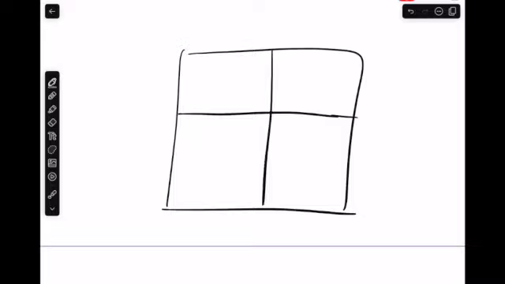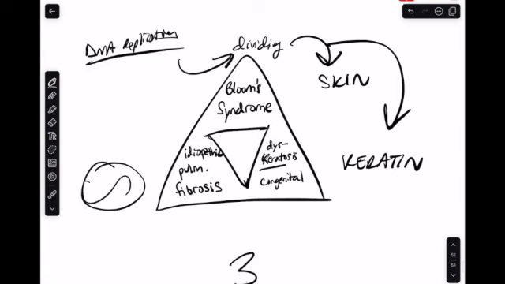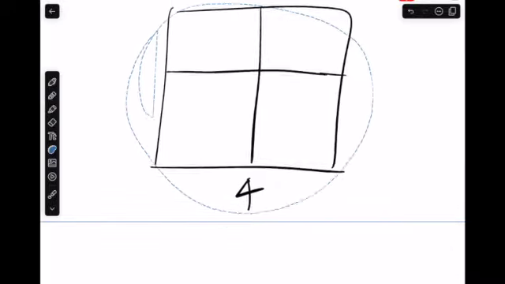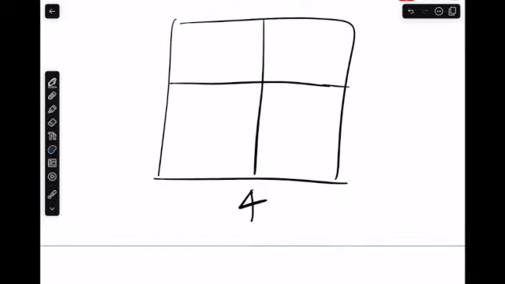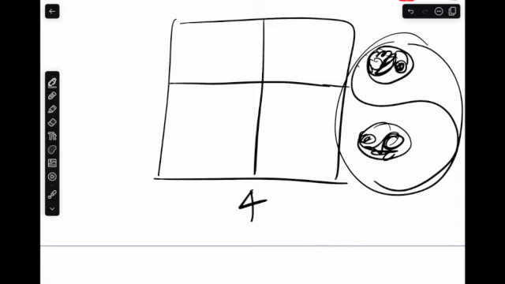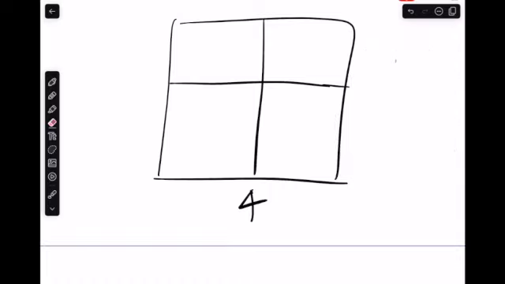Now the final of the three shapes is the square. So if I'm given four things, I do a square. Now remember, the triangle was just a yin-yang with an odd man out, right? It's the same thing for the square. The yin-yang is always the foundation of all of this. So a square, maybe you can try and guess what it's going to be. It's basically two yin-yangs, but then those yin-yangs are also yin-yang with each other, right? So I want to think of an example. I should have come up with examples before I started recording this.